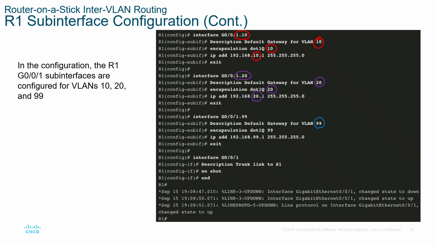VLAN 99, subinterface 1.99, dot1q 99, and the 99 network. Okay? Keep it easy for you when you are just starting out. But please do understand, you can name these whatever you'd like. They don't have to be this consistent. This is for us, the human network. Okay? Lastly, you have to make sure you configure that trunk. If you don't configure the trunk on the router, you're not getting out from the switch. Okay, so again, my description should be something like trunk link to S1, and then you simply turn it on.